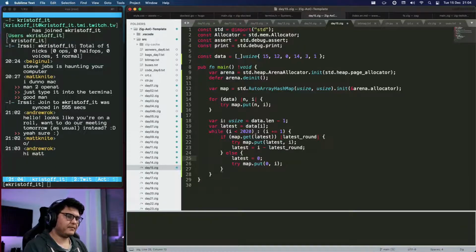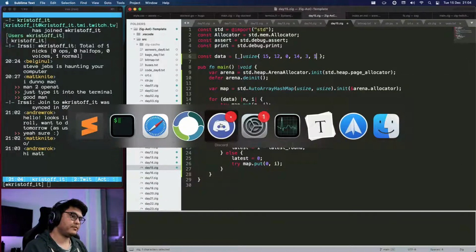Okay, the idea was, so we start by putting in a map all these numbers. Then we have latest that is 1. Now the question is, oh, right.